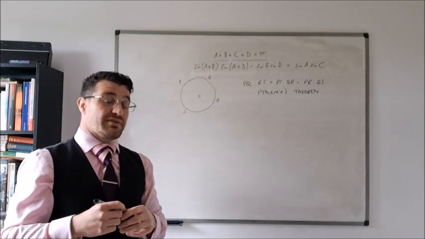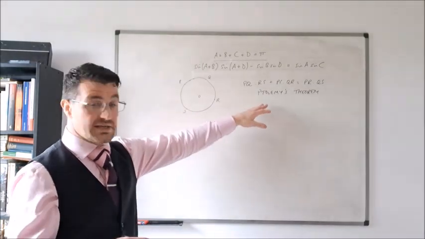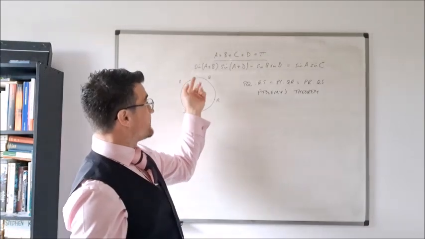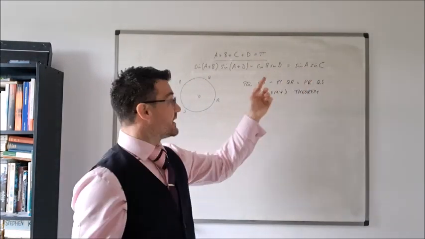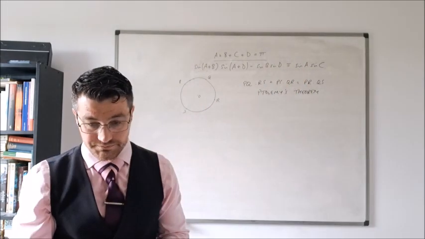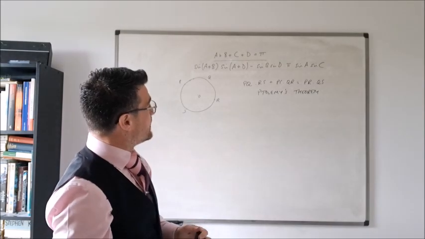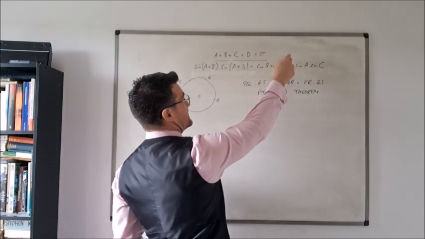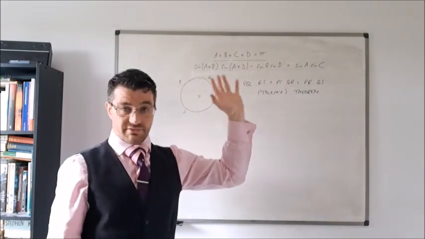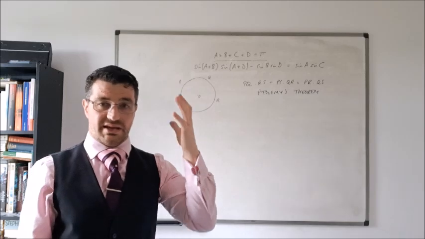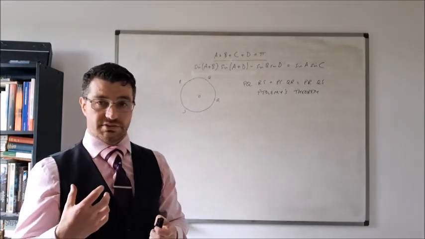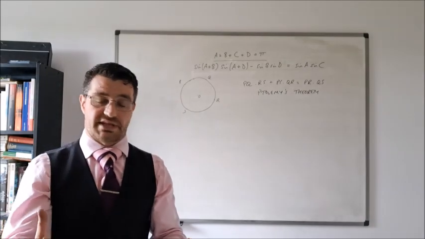My thinking was, if I'm going to prove this, rather than just proving it any old how, I want to try to find a proof that uses this identity that we've proved. I want to prove Ptolemy's theorem using this, because that is, to me, the kind of mindset that I would expect an A-level mathematics student to have going into a STEP exam.